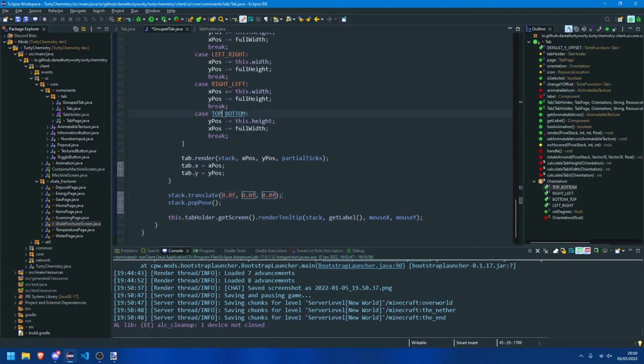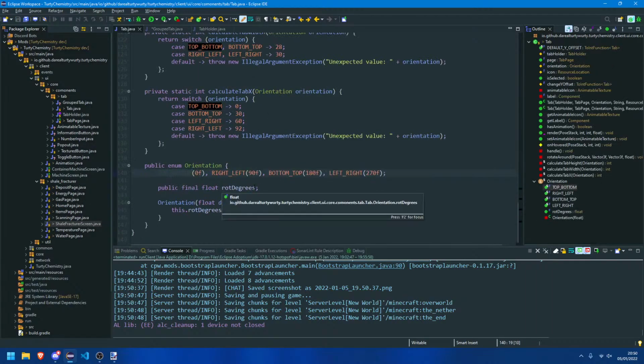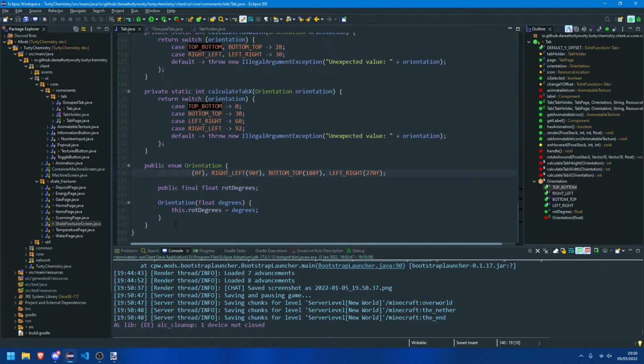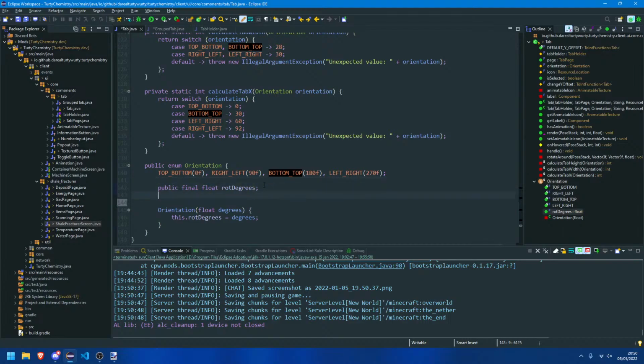I might come in here and create a boolean for whether it's vertical or horizontal. That way I don't have to switch each time. So like public final boolean vertical or horizontal, I guess.